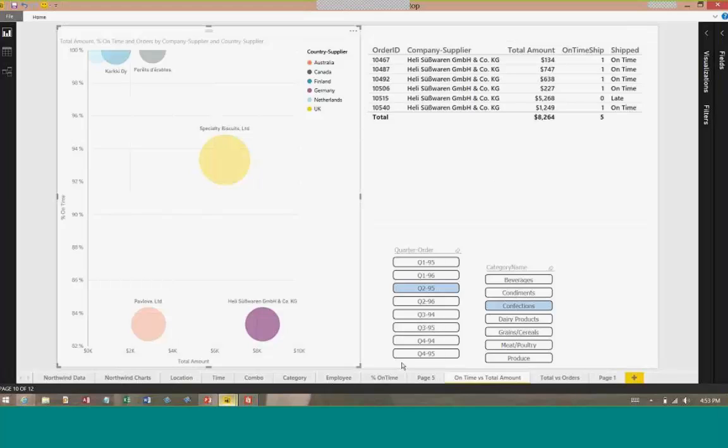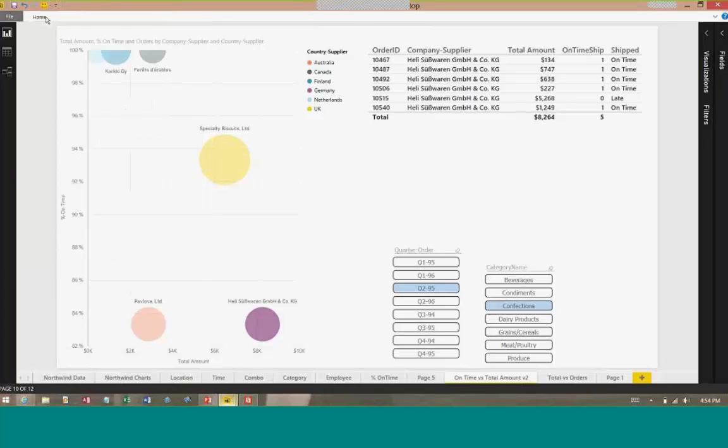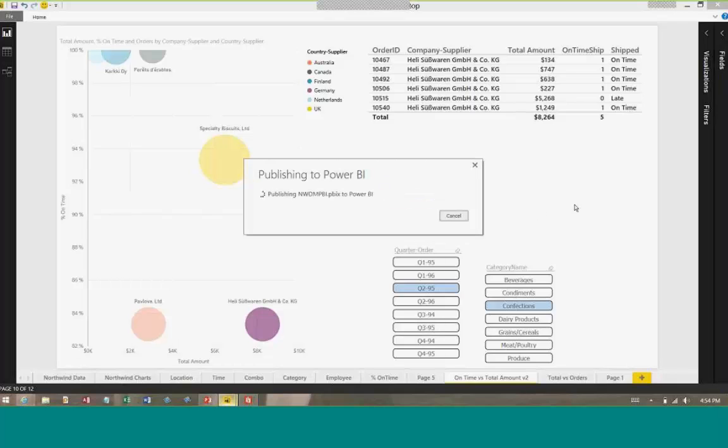Here I've designed that report. I'm going to call this E2. And now I'm going to publish that. And it will take those new visualizations and charts on the Power BI website, and we replace everything. Now here I'm doing an override of the data. There's what they call the personal gateway. There's all sorts of things you can do with Power BI. But bottom line is you can configure it, and I'm going to go to the website.